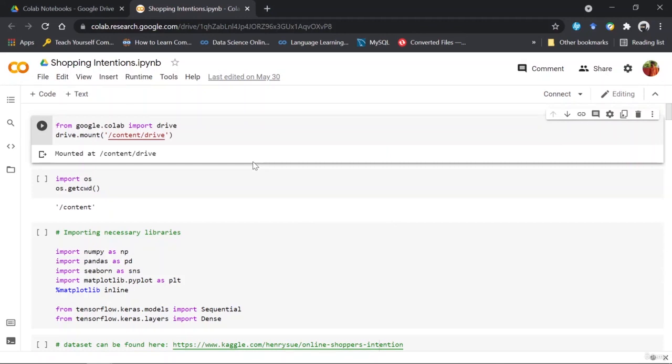Now we start off with the first part of the project, that is building a deep learning model. This will be a very simple sequential model with only dense hidden layers, meaning that for our layers we will be only using dense layers with maybe different activation functions. Now you can see that the first thing I have done is mount my drive, where I am storing the dataset, to Google Colaboratory.